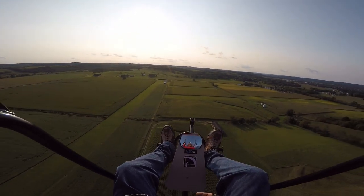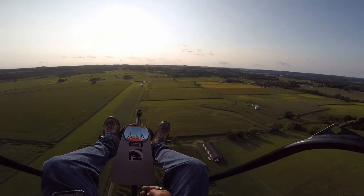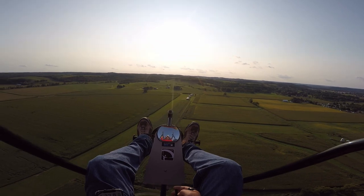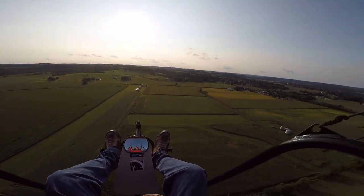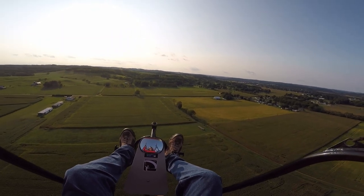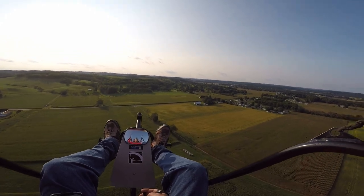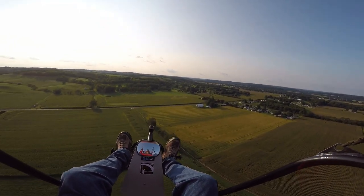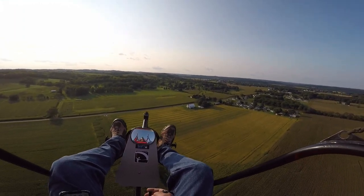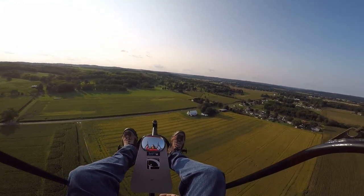David bought his wing from Neil, and Neil's been trying to get down here and fly with us. Yeah, a little bouncy out here. Now David's running a Charger 31, and he picked that up from Neil. And Neil ordered him a 34 Charger 2, because Neil said he's all muscle at 270.